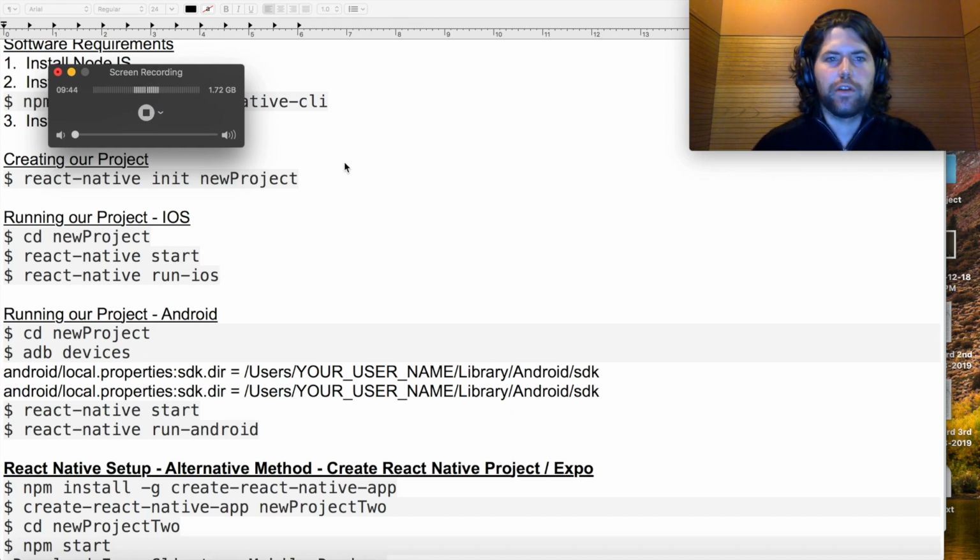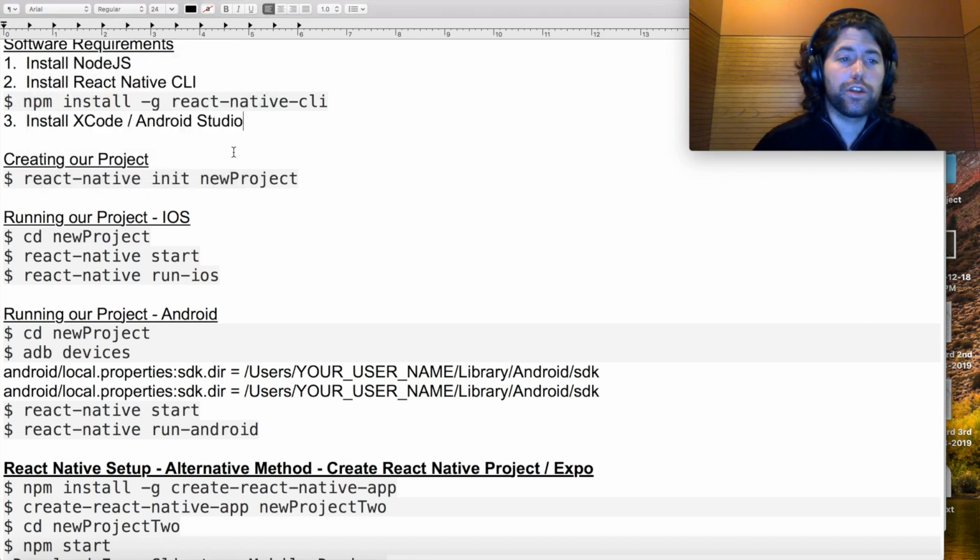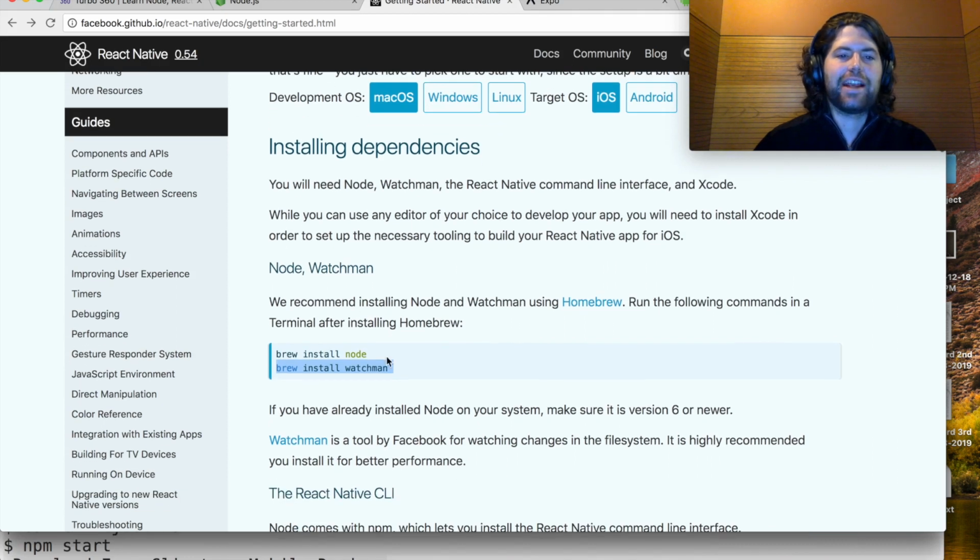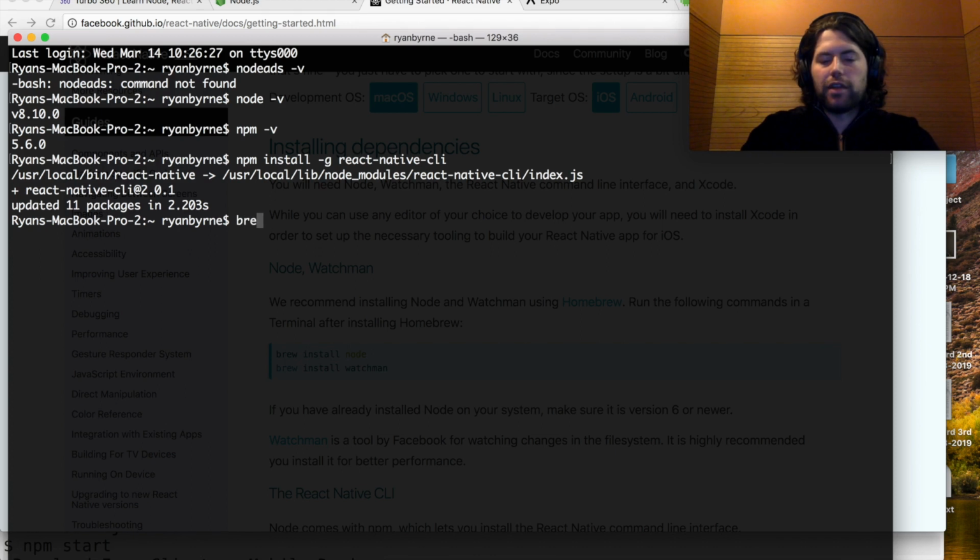Alright guys, after you have those installed, we should be able to build our project. Now, it's going to be slightly different commands, almost the exact same, but we'll start with iOS, and I do want to point out while we were paused, I was just checking the Facebook docs, and they recommend installing Watchman. So they say it's not required, but it helps. Basically, it watches for file changes. Highly recommended for better performance. So, when you get a chance, you don't have to do it right now.